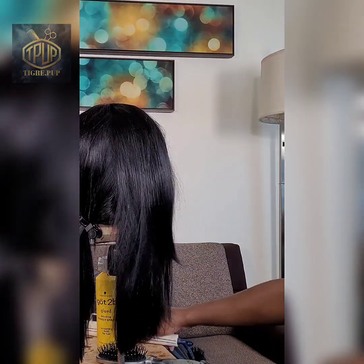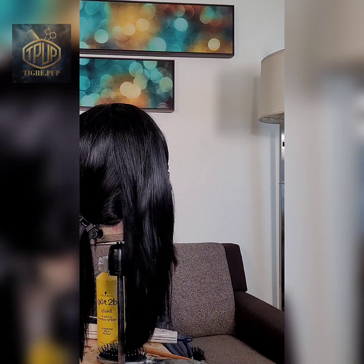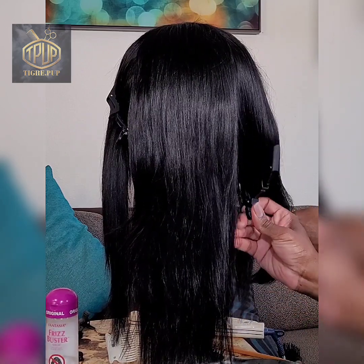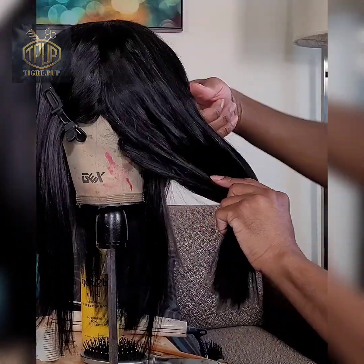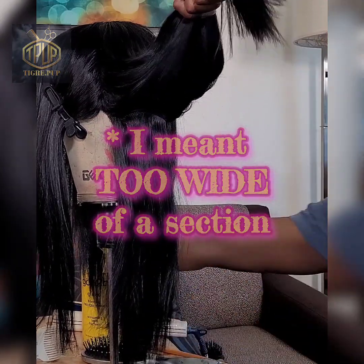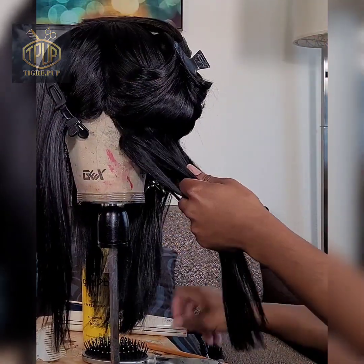And yeah, so if you didn't want to have to do spiral curls throughout the entire head, this is an easy fix. Right here, I'm just going to show you the comparison between the done side and the side that wasn't done. Okay, so I'm just going to clip this done side out of the way. Now this side happened to be a little bit too large, but you're going to see in a minute I'm going to have to divide it into the middle as I go up throughout the head.